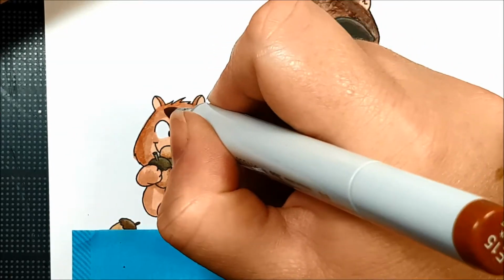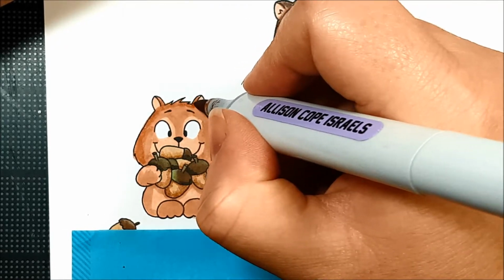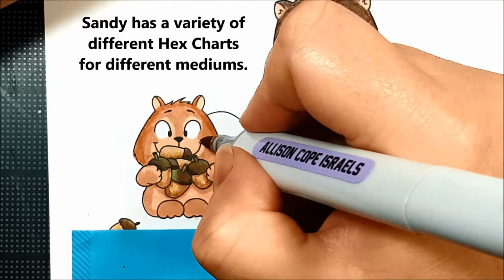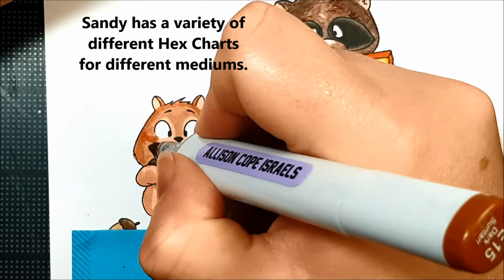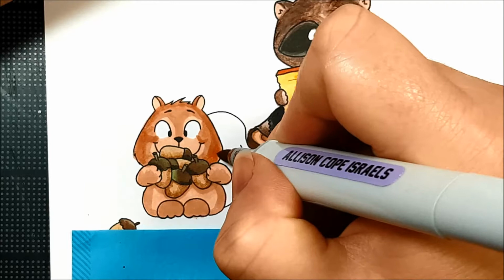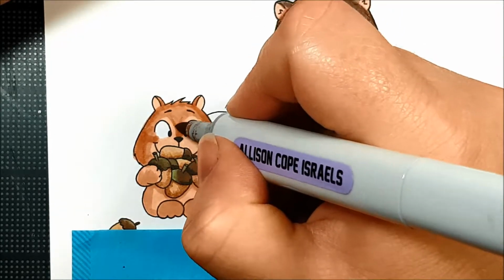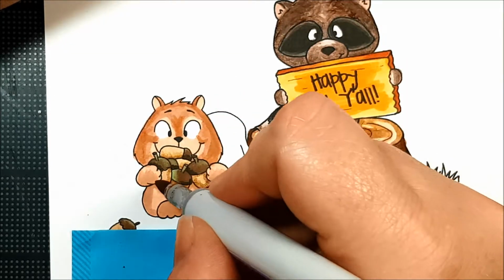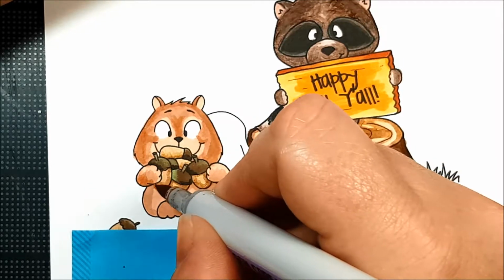I use Sandy Allnock's hex chart. It is a game changer. If you are a colorist with Copic markers, go and download Sandy's amazing hex chart. It's a couple of bucks US, but in the end, it's so worth it. It may take you a couple of days to get it all colored in, but it's so worth it.